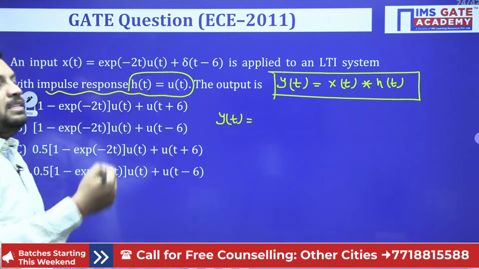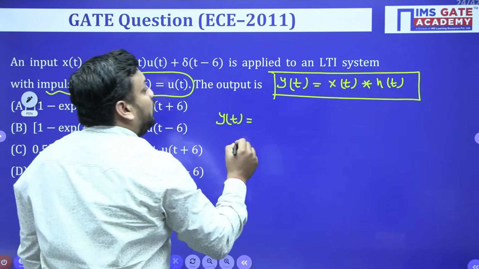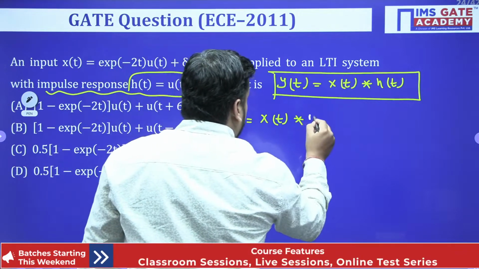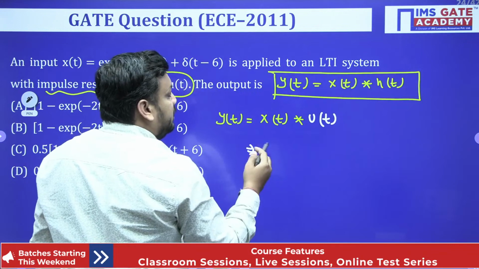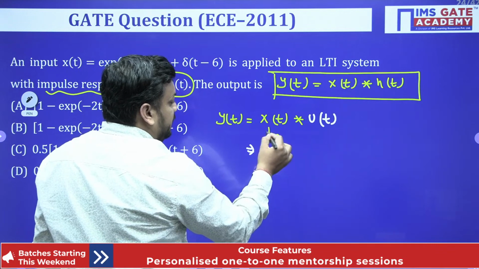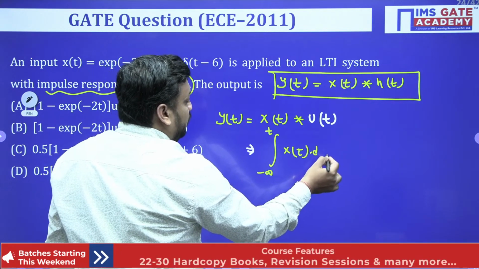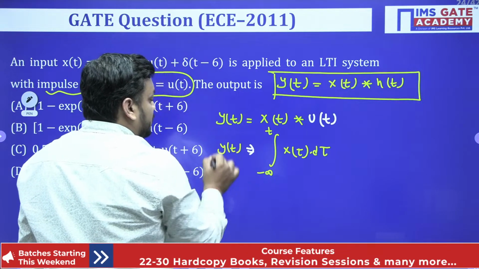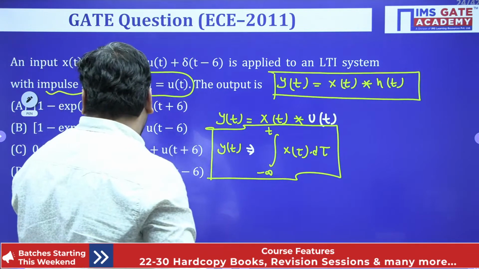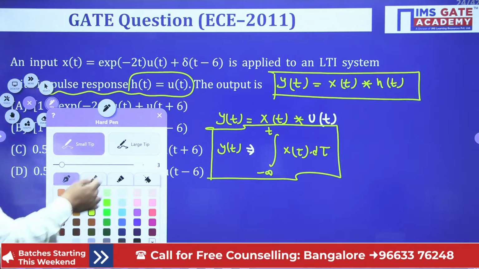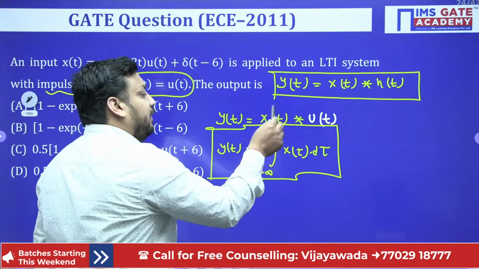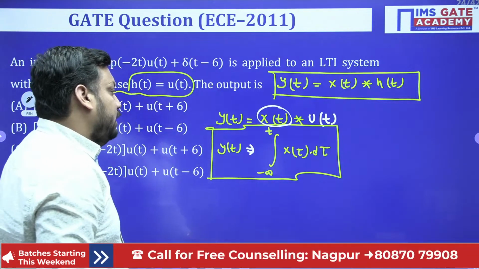So when you convolve, guys, what will you get? Step response property says that if you are convolving any signal with a pure step nature, and here u(t) is a pure step nature, then I write x(t) as it is, convolved with u(t). It means whatever signal we have, we just need to integrate it, and because both limits are right-hand side, from minus infinity to t you can apply the integral of x(tau) d tau. This is nothing but the step response property. Guys, if you want to convolve any signal with a pure step, then you just need to integrate the other signal with limits minus infinity to t, x(tau) d tau.